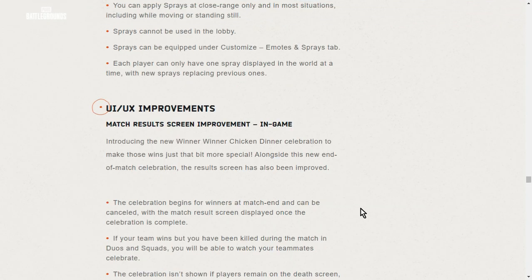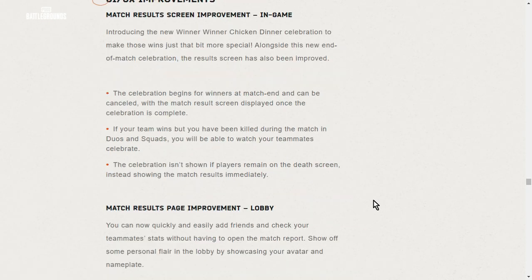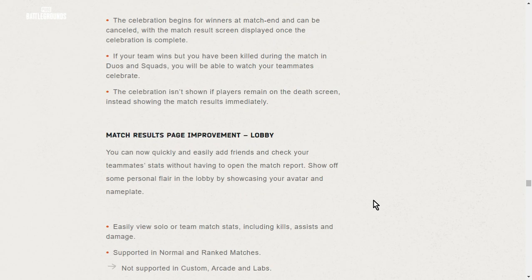Introducing the new winner chicken dinner celebration to make those wins just a bit more special. Alongside this new end of match celebration, the results screen has also been improved. The celebration begins with winners at match end and can be cancelled, with the match results screen displayed once the celebration is complete. If your team wins but you've been killed during the match in squad, you'll be able to watch your teammates celebrate. The celebration isn't shown if players remain on the death screen, instead showing the match results immediately. You can now quickly and easily add friends and check your teammates' stats without having to open the match report. Show off some personal flair in the lobby by showcasing your avatar and nameplate.